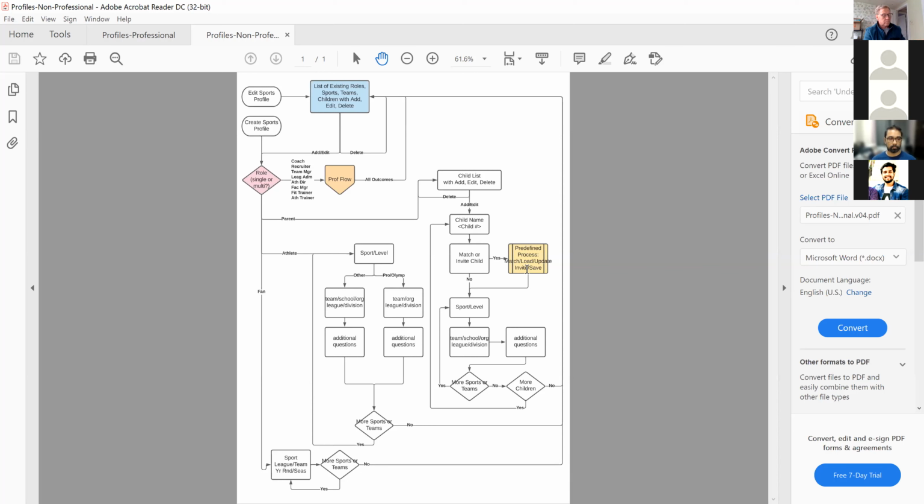So if the parent creates or edits a role for a child, the next time the child views their profile, they're going to see the same changes. It's almost as if when the parent goes through this profile edit process, they are impersonating that child.